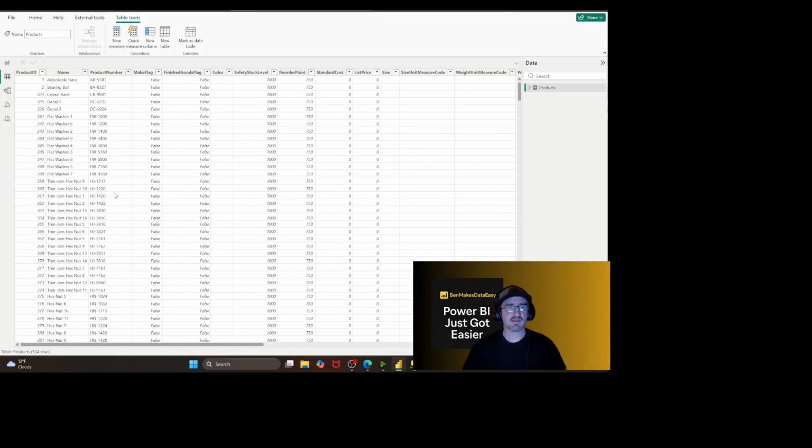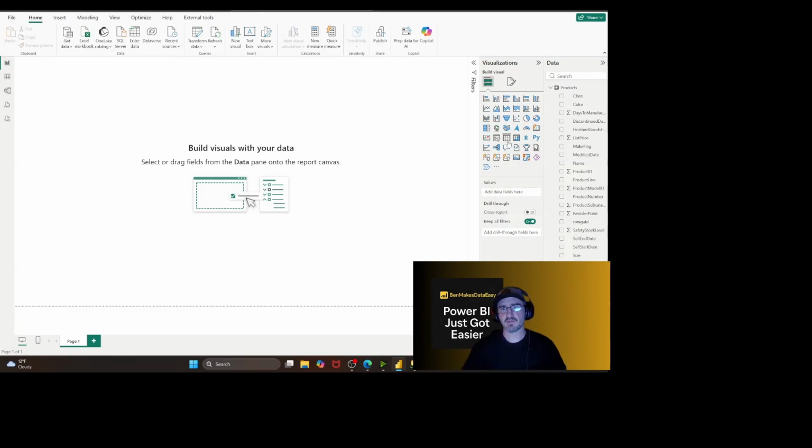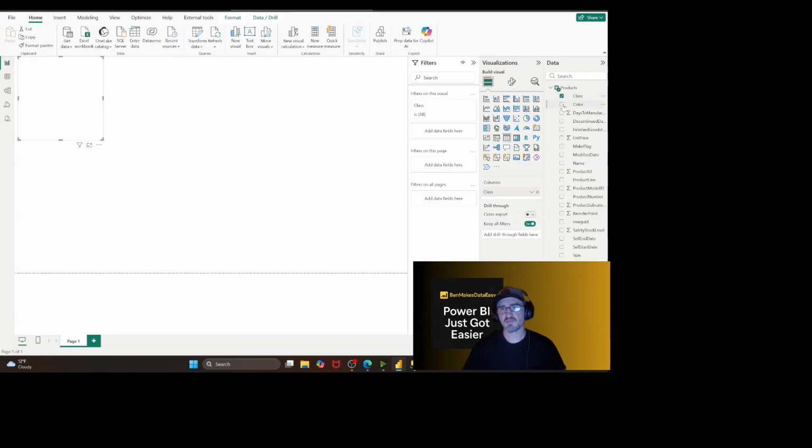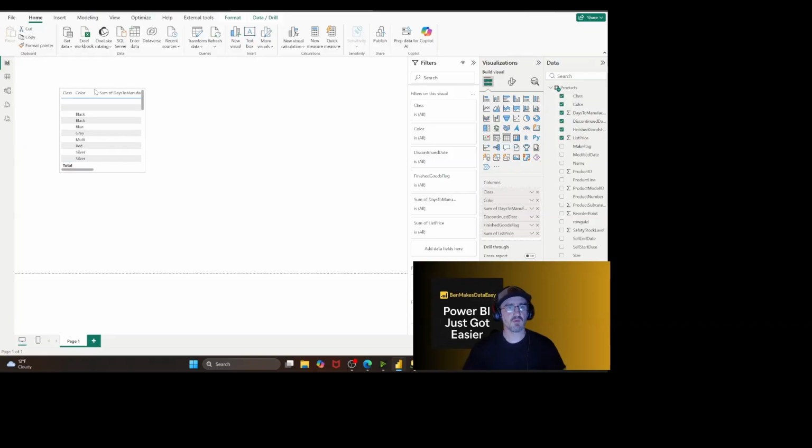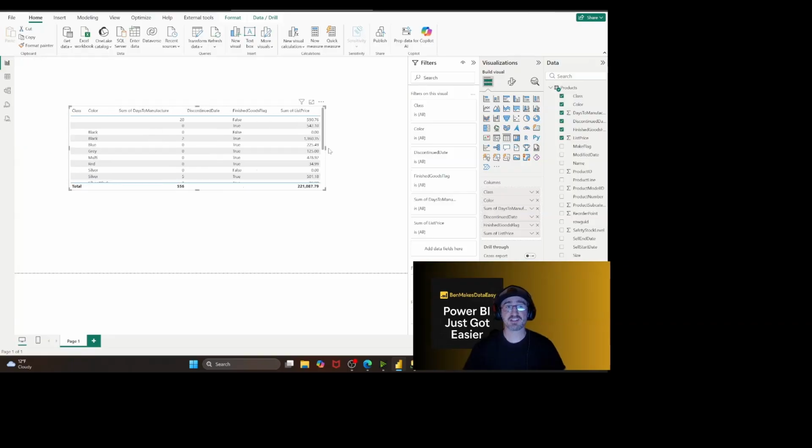I'm not going to go into any measures or anything like that. I'll maybe just drop a few columns of this table in here. I'm not going to build out any visuals. Again, what I'm showing you is the connection itself to SQL Server so you can bring in data. You can download SQL Server Express for free, and then download that AdventureWorks database as well. That's a good starter pack to get used to SQL and get used to data. You can also consume it into a Power BI desktop file, and then you can start really learning data analytics.